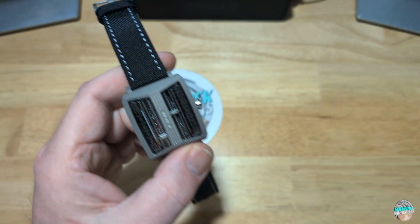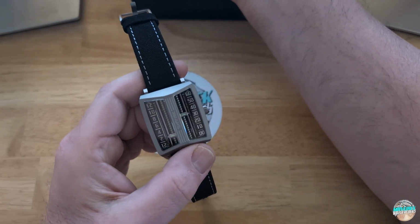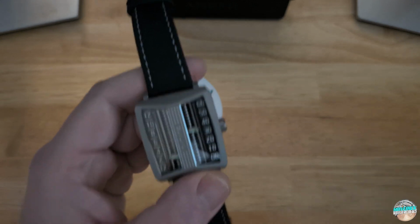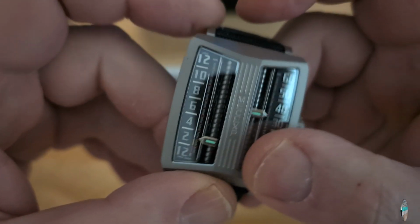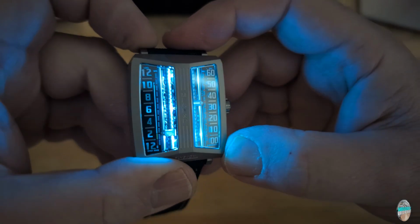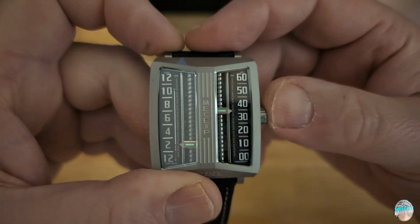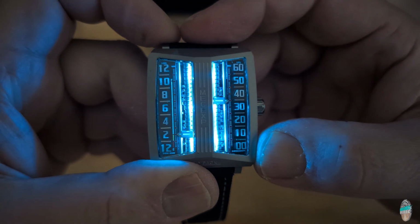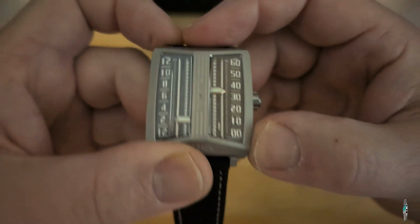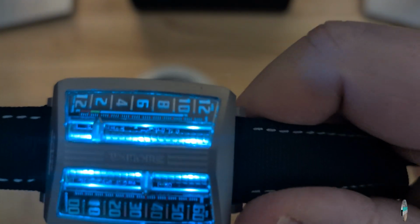Let's go ahead and give you a lume shot. And of course, I think it's got 3 LEDs in there. Let's cut everything off here. Cut off the monitors, cut off the studio light. So basically, if you want to see a lume shot, just push it once. And there you go. I think that lasts for 5 seconds, I believe. So let's count it. 1 1000, 2 1000, 3 1000, 4 1000, 5 1000. There you go. It's really bright. Super bright, man.